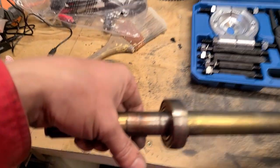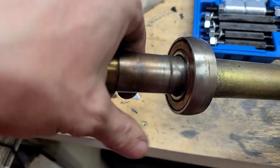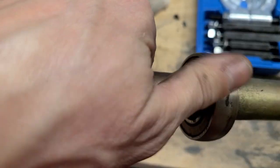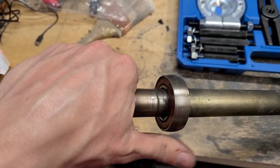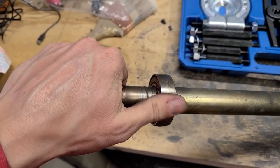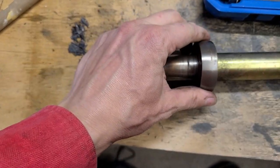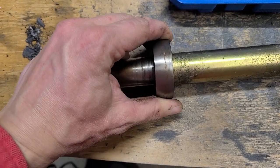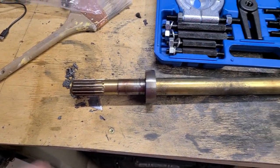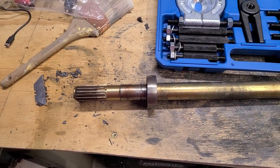But yeah, this guy here, I'll be quiet for a second and you can hear a little bit of noise in there. And then also just a small amount of play, but it was time to replace it. It's a good time to do it. So we'll go ahead and get this set up and see how it goes.